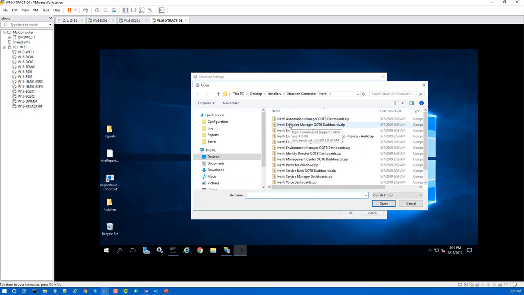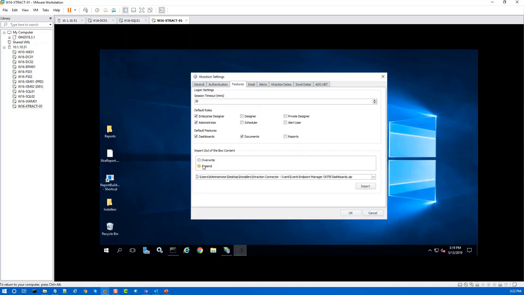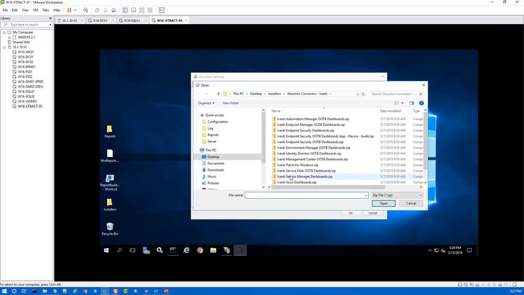What we're going to do here, and this is actually in our connectors, is we're going to add the endpoint management connector, and we're going to append that. We'll let that import. It'll take just a minute. And once that's been completed, we'll go ahead and import our Service Manager dashboards.